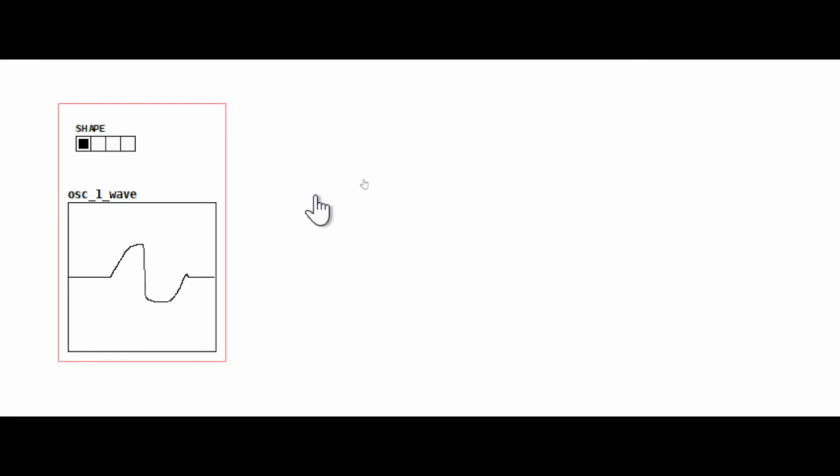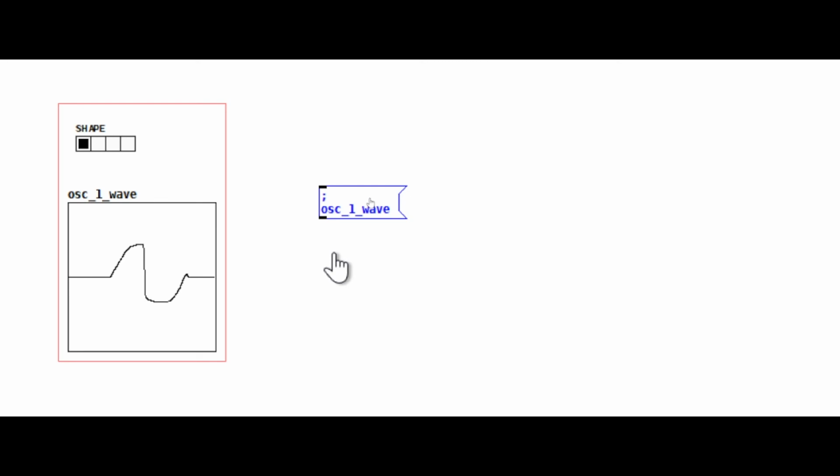I'm going to make a message that is going to give this table a wave shape that will work. Tab OSC4 needs specific wave shapes. Well, not specific ones, but their size is important, and I'm going to tell you about that now. So I made a semicolon in this message box, hit enter, and I'm going to type table name OSC_1_wave space.